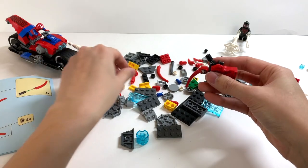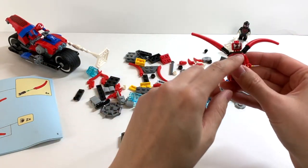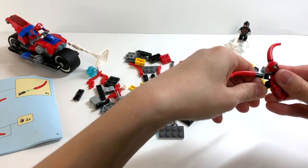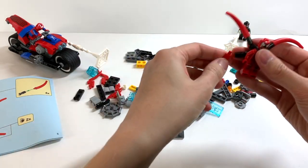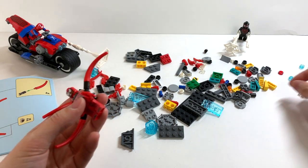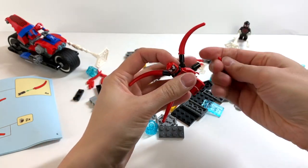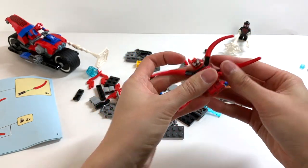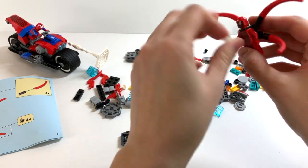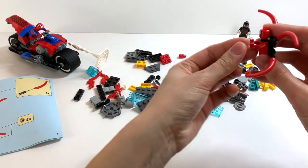The only thing that's kind of annoying with these sorts of accessories on minifigures is look at how tall it makes his head. It looks a little abnormal, but I'm sure you just kind of got to live with that a little bit, which is rather unfortunate. I don't really know what other way Lego could do that. I'm not clever enough to think of something better. Hence, Carnage looks like this with his extra tall head, but that's okay. He's looking pretty cool right now.